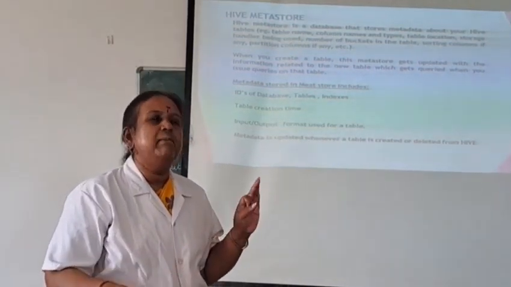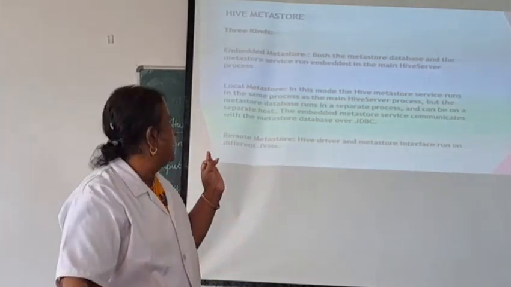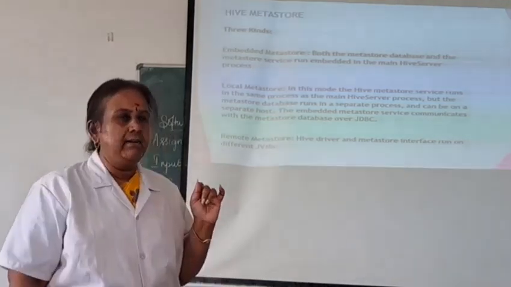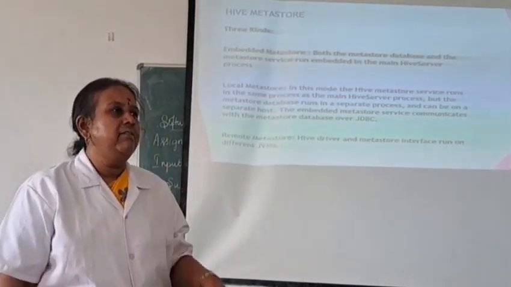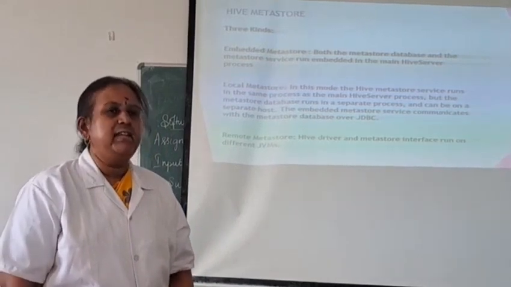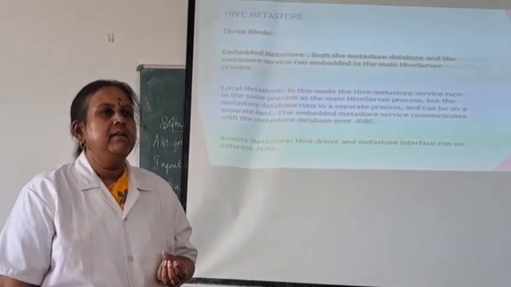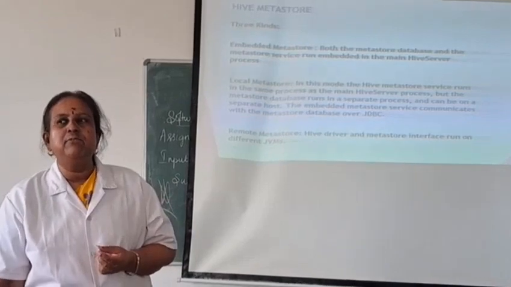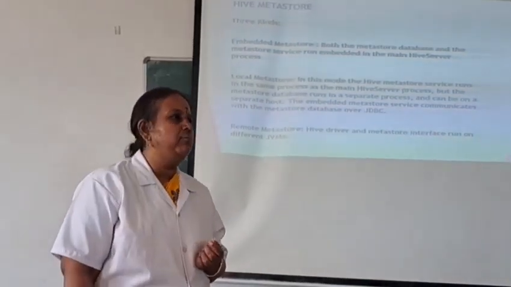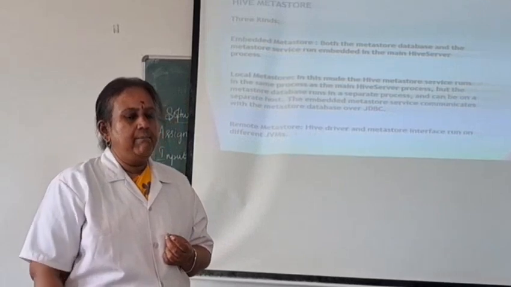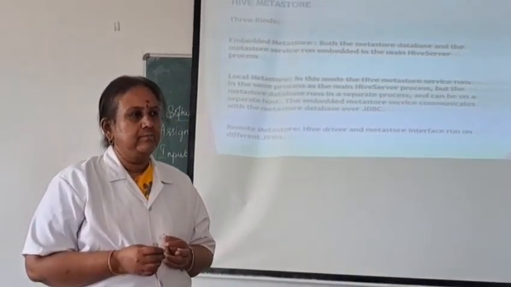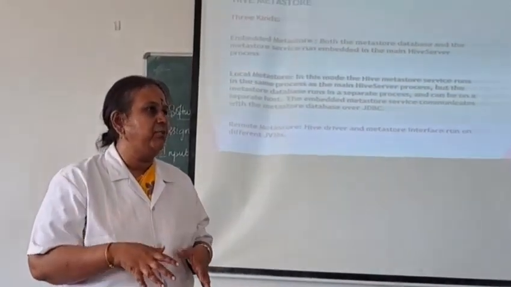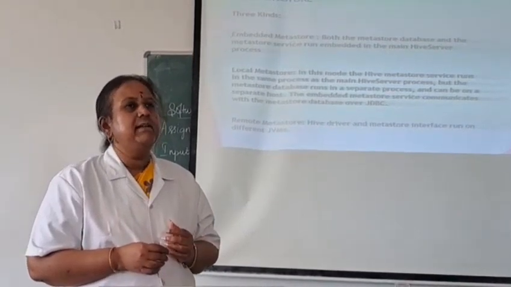So that is what is here. You have 3 kinds of metastores. So what are the 3 kinds of metastores? Embedded metastore, local metastore and remote metastore. Okay? You have a metastore in Hive of 3 different types, which is embedded, which is local and which is remote. Embedded, by the name itself you can understand what is meant by an embedded one. What is an embedded? The main Hive server runs embedded, which is built in. So that is what the embedded is about.